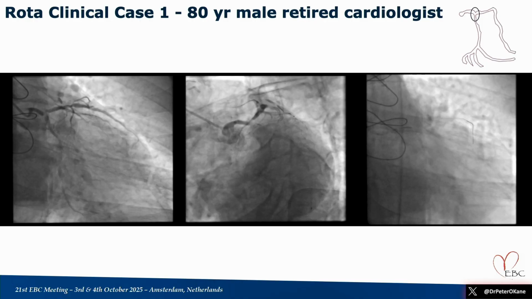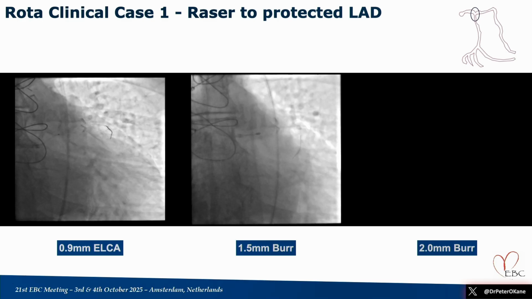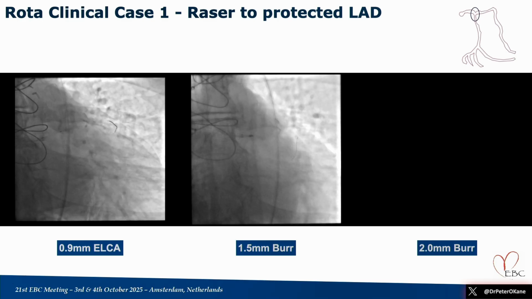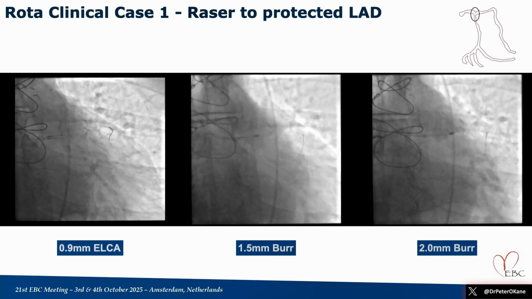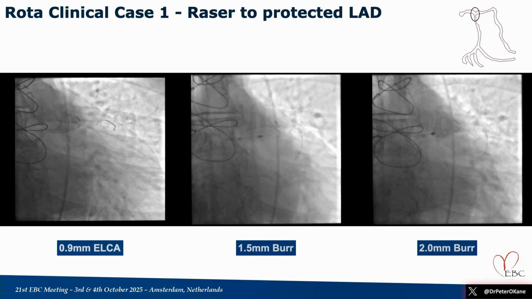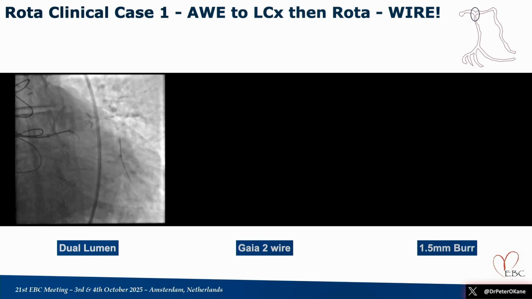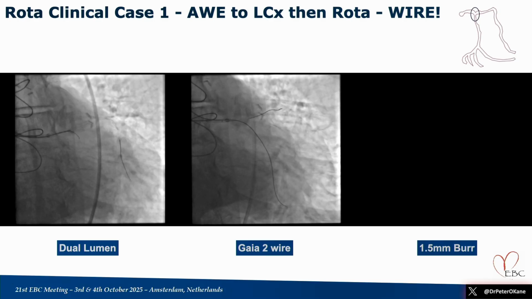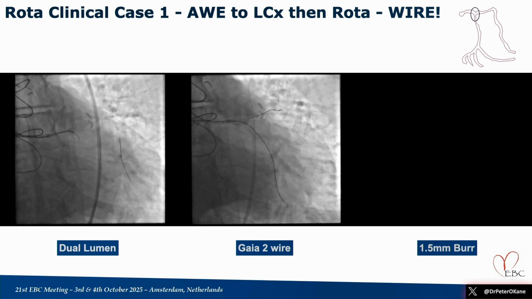So in fact, this was a case where we had to really use all the tools in the box, had to pull out laser initially to get through that initial tough, tight stenosis, and then a 2-burr strategy. And the idea here is that we're spending some time just to get rid of as much material, so more debulking and crossing, to allow us access into the circumflex. So once we've achieved that, then I'm in a position where I can use a dual lumen catheter with a bit of backup and then get a wire into the circumflex.